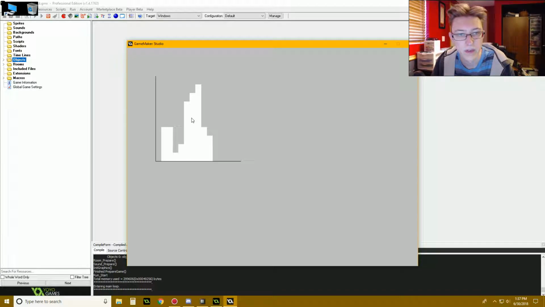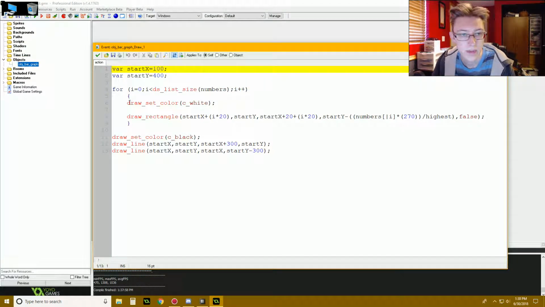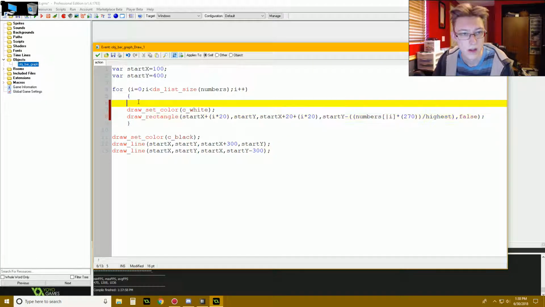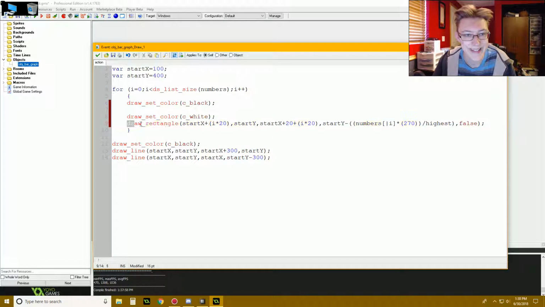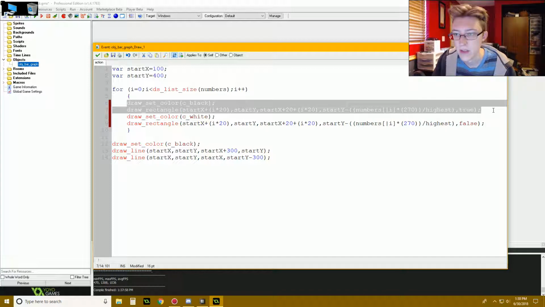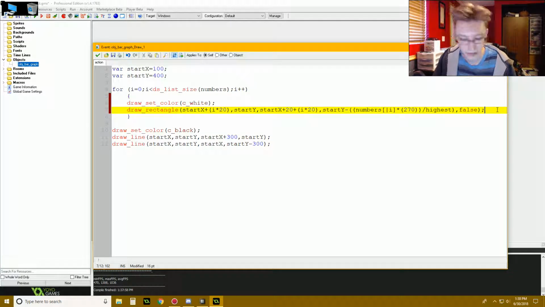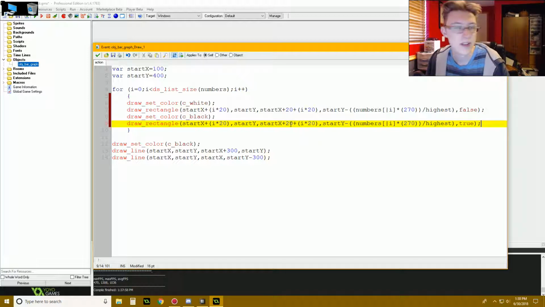We got 1, 2, 3, 4, 5, 6, 7, 8, 9. And then we could even take it a step further to make it a little bit cooler. Before we set our color to white, we want to say draw, set color, black. And then what we're going to do is exactly copy this, alright, and put it right there. And then instead we're going to say true. Oh, and you know what? Let's cut this out, and this needs to be below this. Alright? So take a second to look at that. Now, it kind of sucks that I did this whole thing right now, because we are going to adjust this, but we can just do it to both, so it's going to be totally fine.